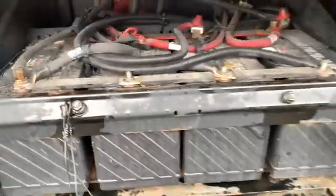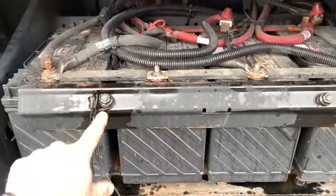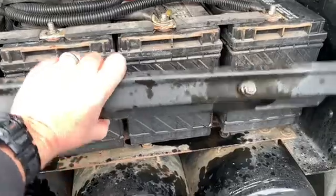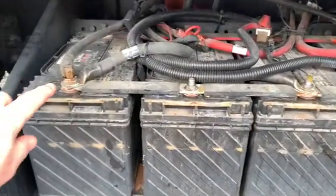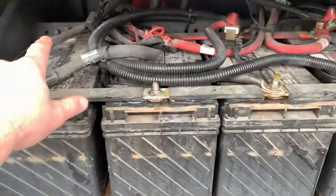So here's our batteries. You can see we've got 4 of them, and to begin with here, we need to loosen this bolt and loosen this bolt and take this out. I've already loosened it. Go ahead and set this on the ground, get it out of the way. And then we need to go through and loosen all of our connections. So I've already loosened all of these connections.